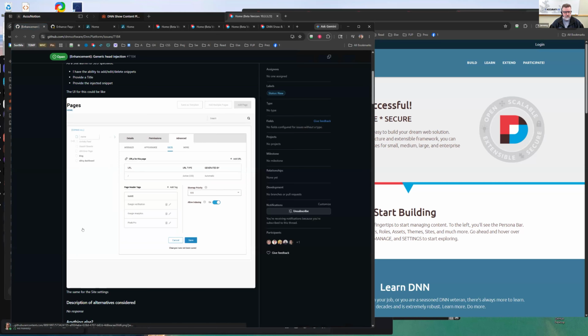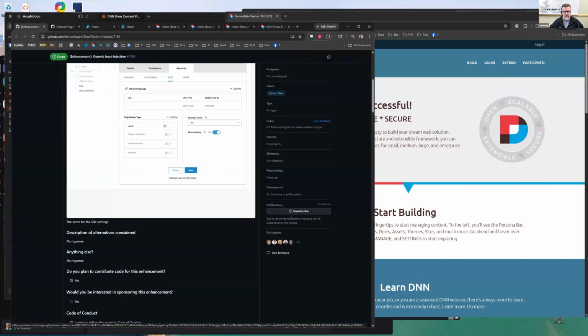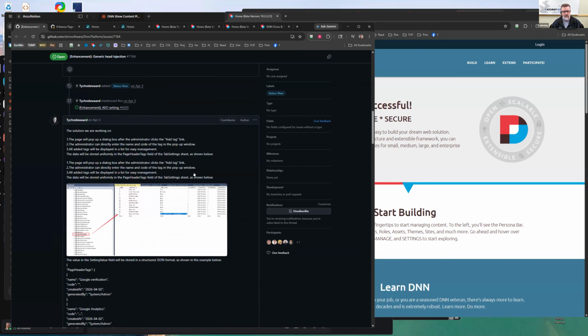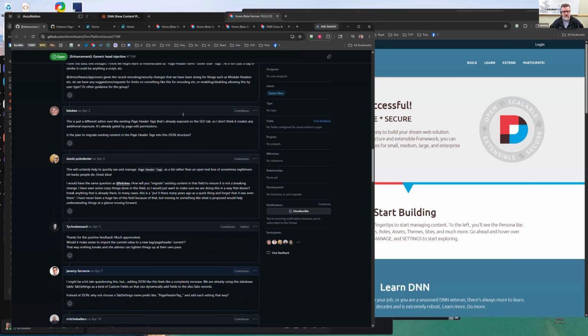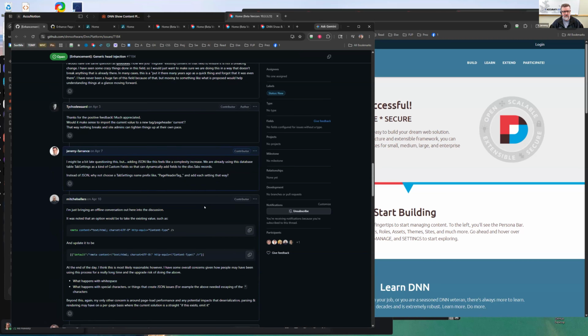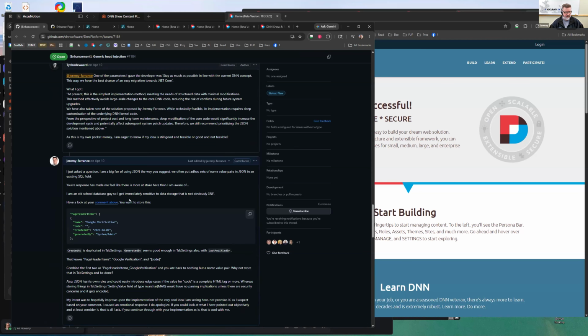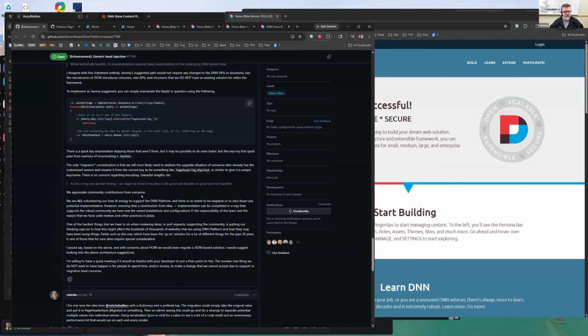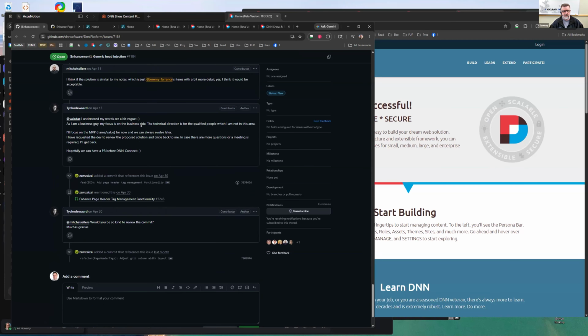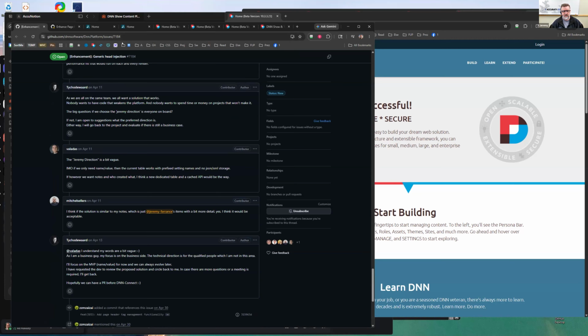So Tycho put up the idea of converting what you just saw into a little interface so that you could name them and add them. And just naming them alone is fantastic. As this progressed, people immediately started chatting about it and discussed the implementation. Quite a few things. This is worth reading if you want to go into DNN issues.